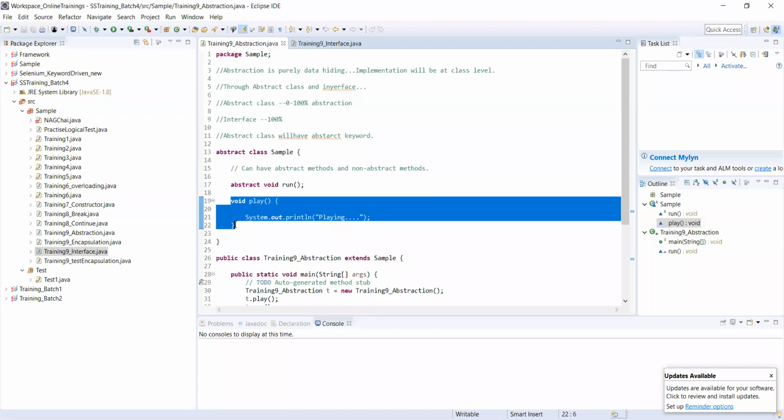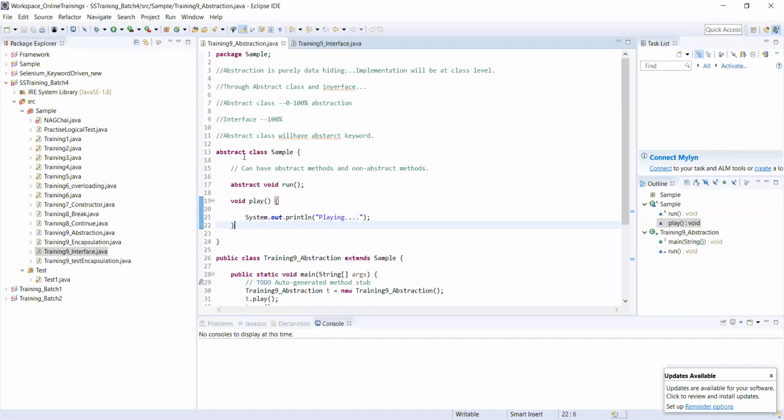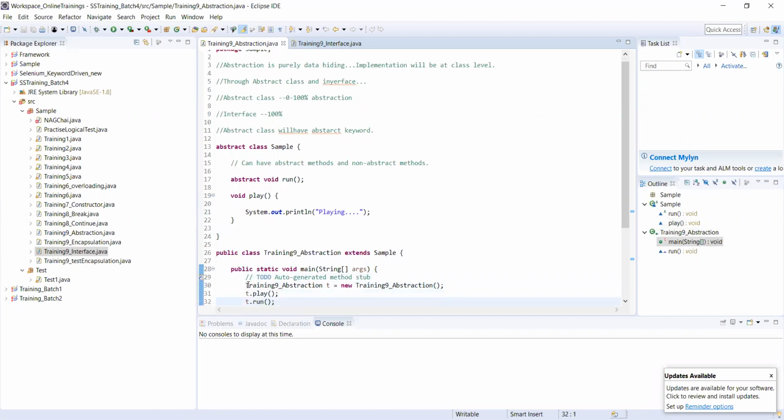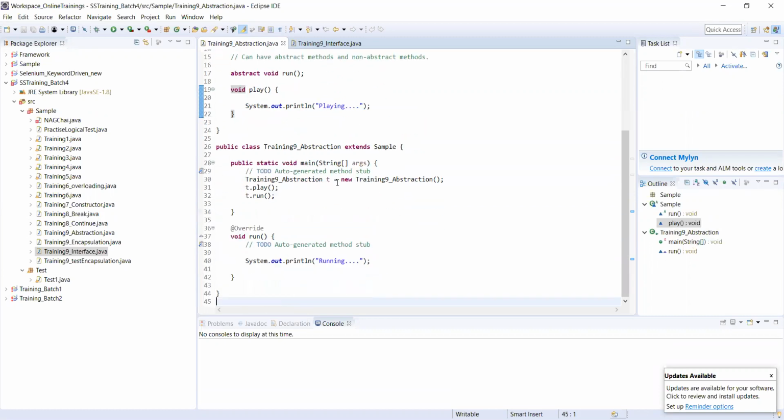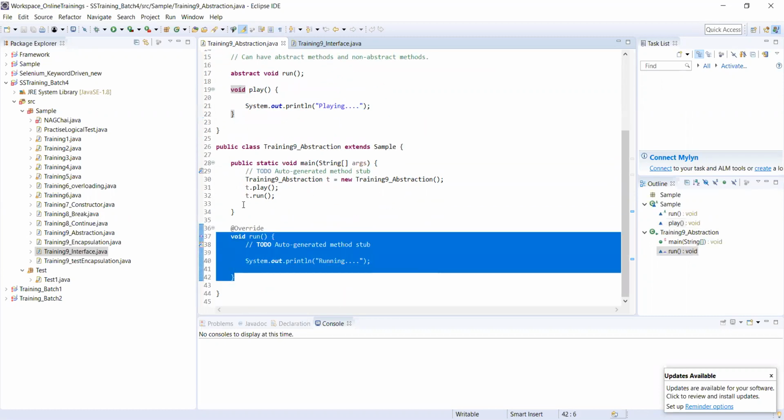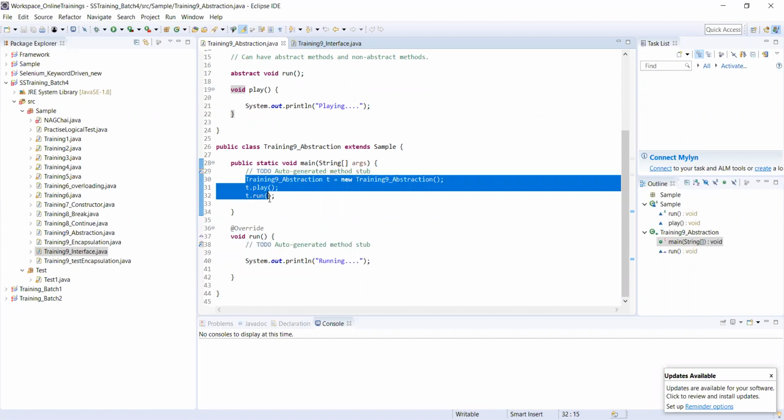Now, this class will be an abstract class. You cannot create an object for an abstract class. This is a very, very important point. So how can you create an object? You just extend this class and create the object for the child class. You declare the method, then implement this method in the child class, override it, and then call it in the main function. This is known as abstraction.